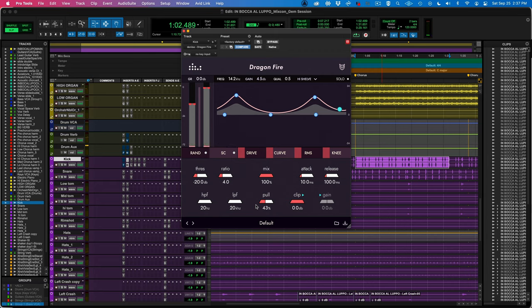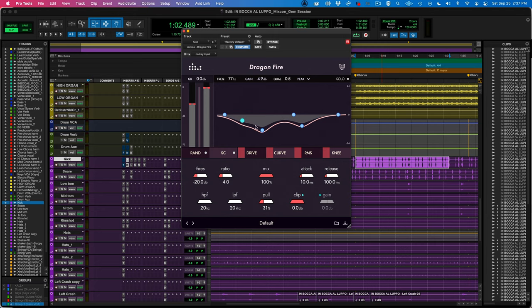I think that is very, very cool. And of course, let's say that we don't want to boost, and I can do some fun lasso stuff here and double click these to return them. Let's say that I want to cut. I can bring this down and then cut stuff out of the kick, and have those frequencies not be as prominent once we bring this pull over here and then reintroduce stuff.